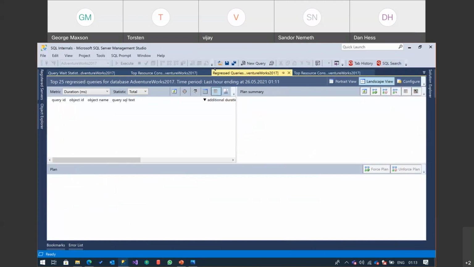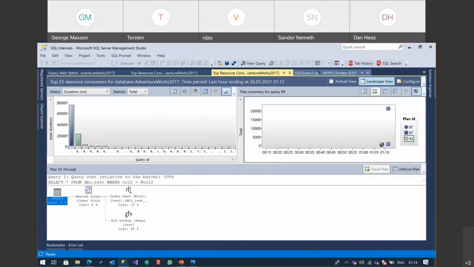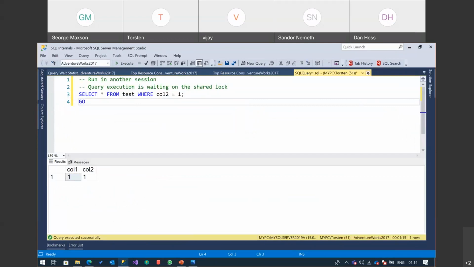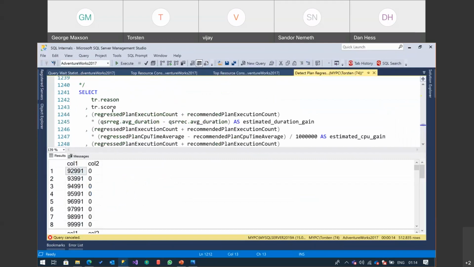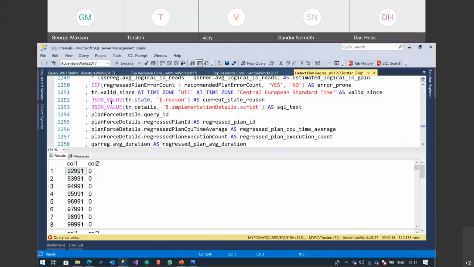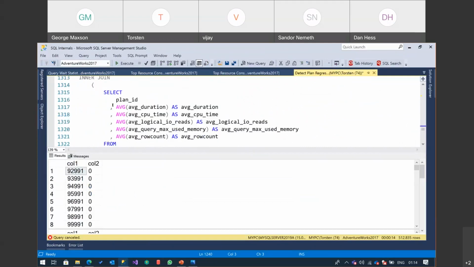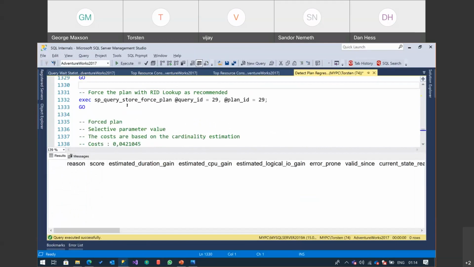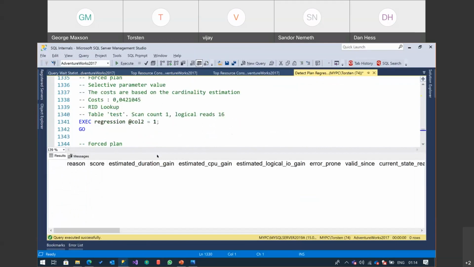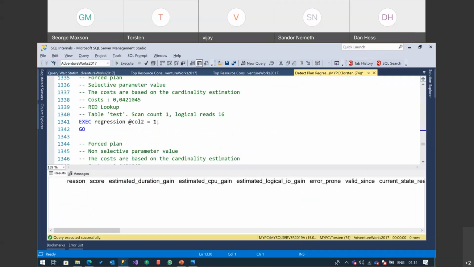Let's go back to my script. Just need to close a few windows here. Maybe this works. I cannot guarantee that this works. Sometimes it works. It doesn't work this time. Don't ask me why. This was about automatic, what was it? Plan regression. Yeah, fixed automatic plan regression. But this is nothing I want to show here.